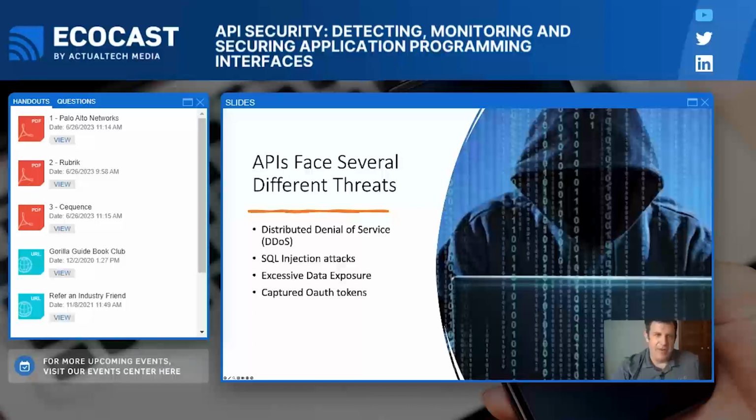But if I can get a token that you had, I am now you, and I don't have to re-do multi-factor authentication. And these attacks are hard to look for unless you're really monitoring them carefully. So it's important to kind of understand this, and we'll talk about some steps that you can take to mitigate this risk.